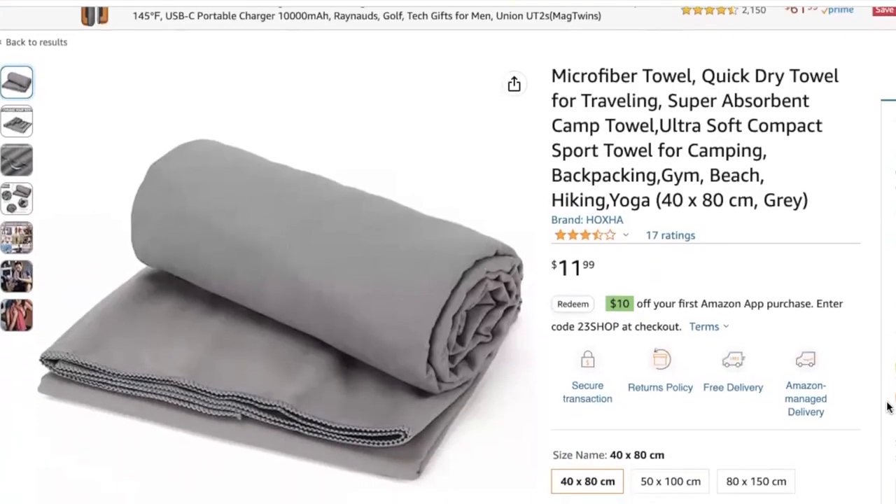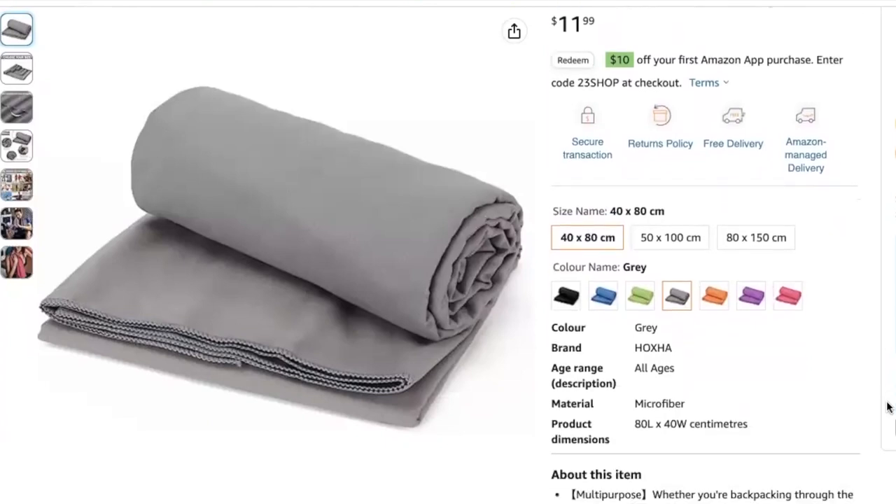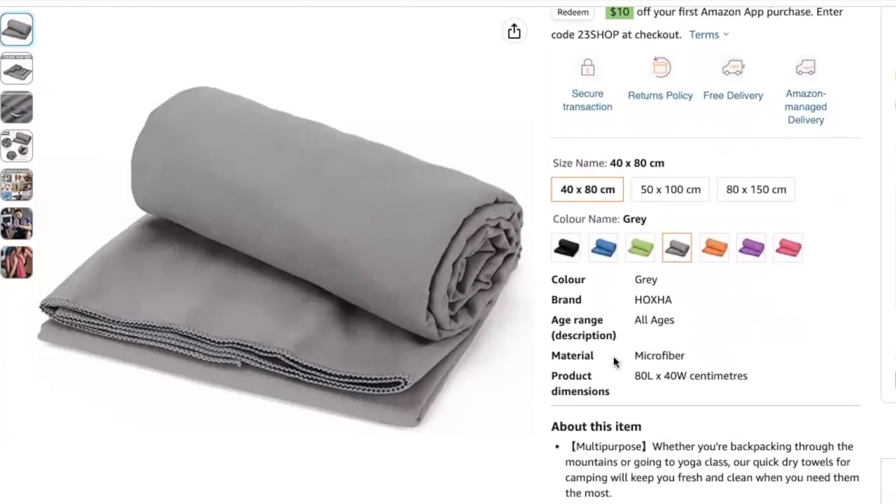As a general rule of thumb, stick to that 80-20 or 70-30 ratio. But the reality is that this can be really hard to stick to, because a lot of suppliers actually don't break down what exact materials the towels are made of. A lot of them just say it's a microfiber towel made of microfiber, which isn't very helpful, but it's just something to keep in mind as you're looking at towels.